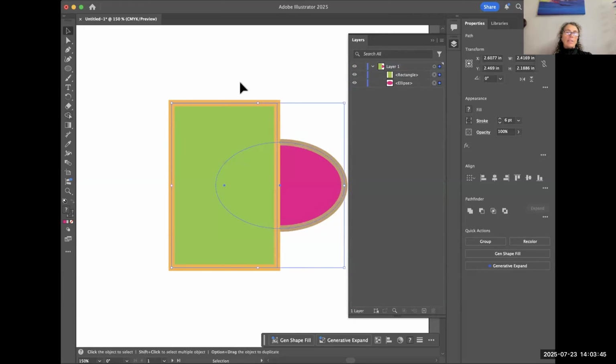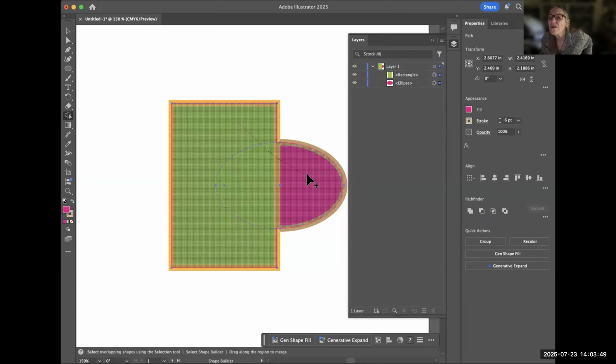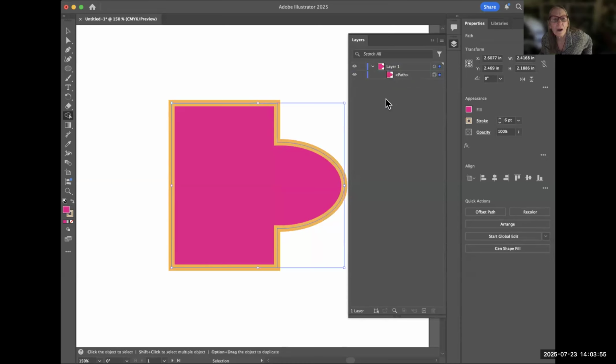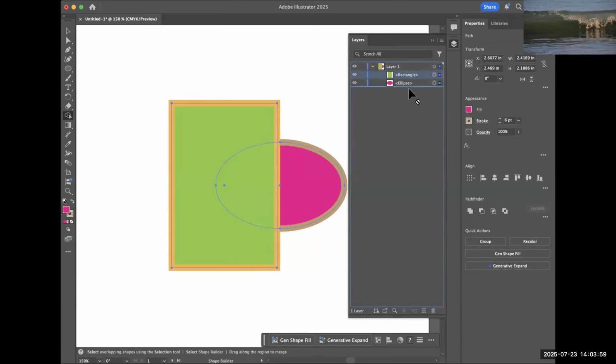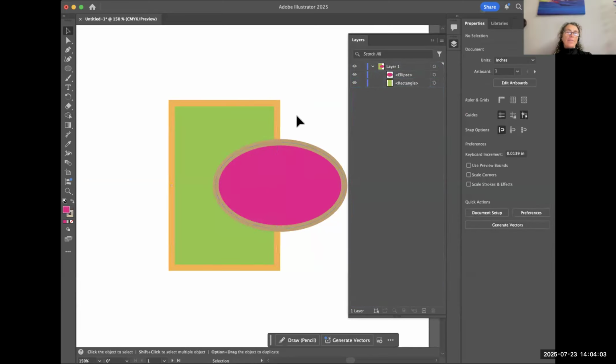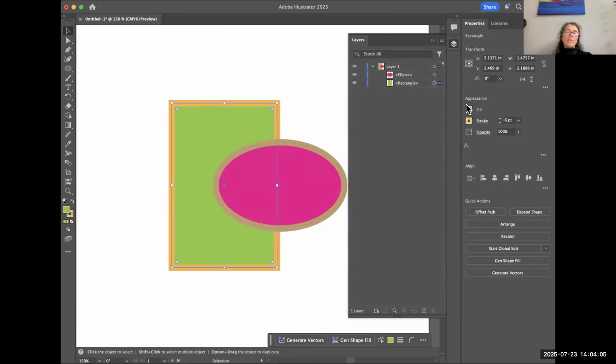Let me select it from scratch. Huh. What happened to it? Deanna, does it have anything to do with the color picker on the side? The last one I made, you're right.